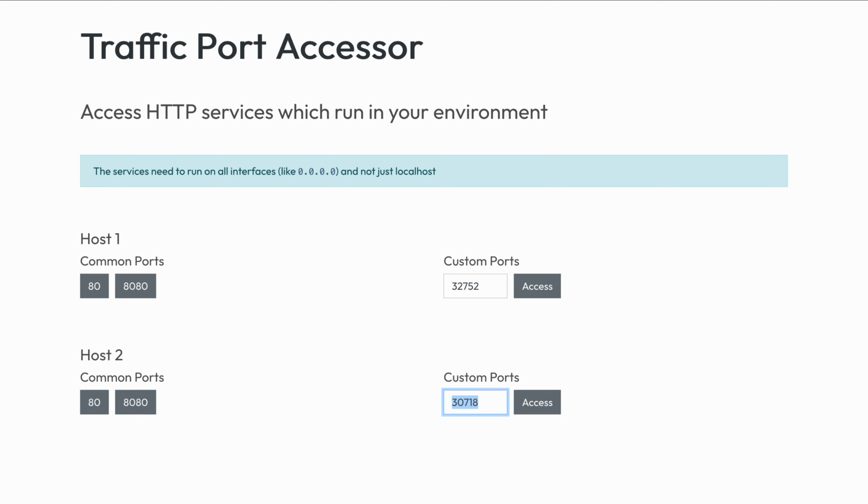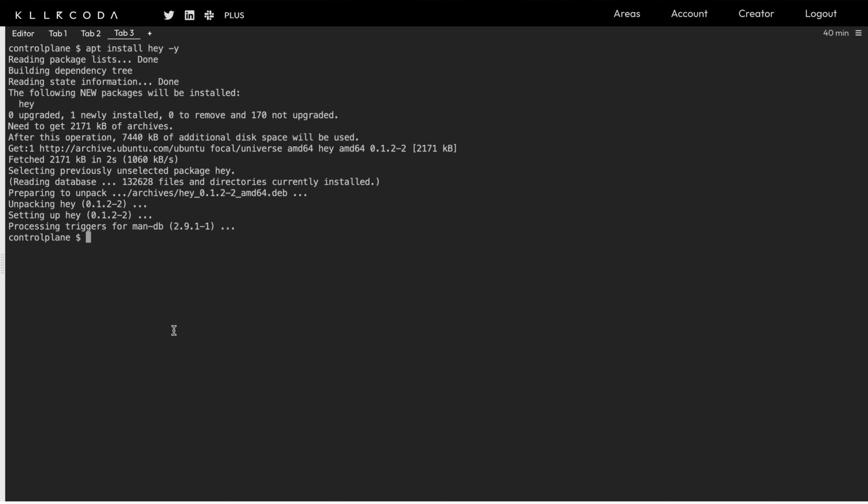So what we can do is we can send traffic: hey -n 1000 -c 200 http://localhost:3000.